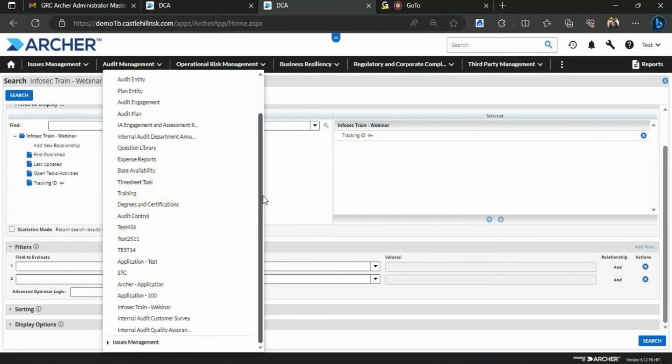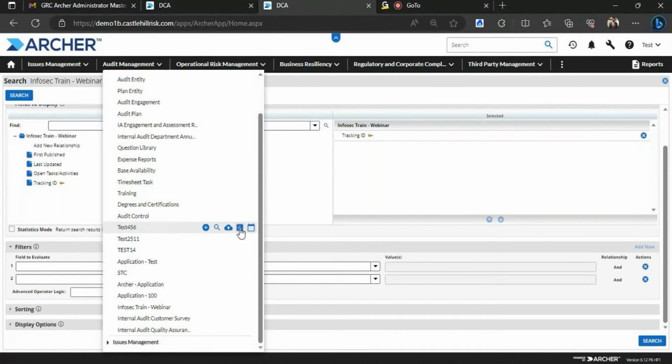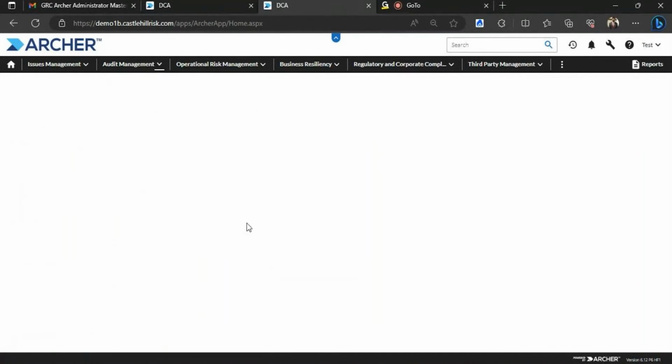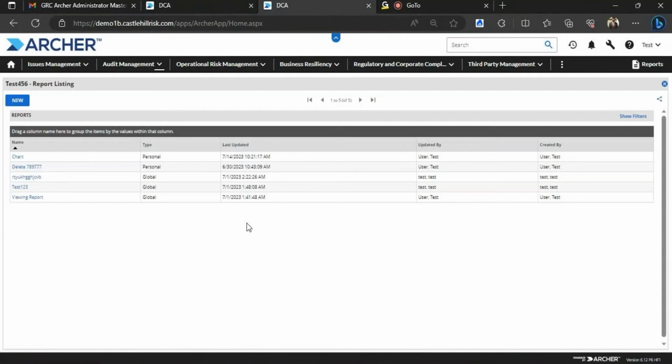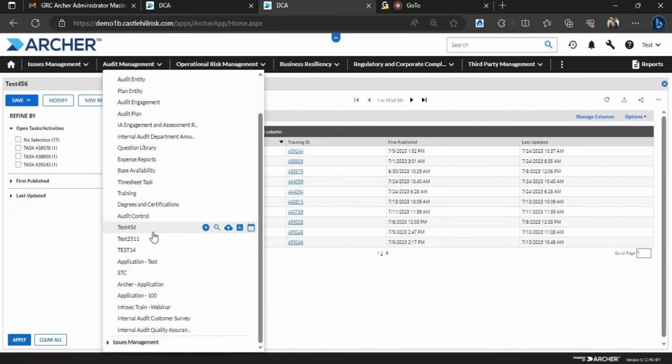For one of the applications where we have enabled the reporting option, I click on this, and all the reports we were talking about yesterday, which are present in this application, will be available to me for my visibility. If I click on any of it, I'll be able to open the reports. So this is what the reporting functionality has to offer.